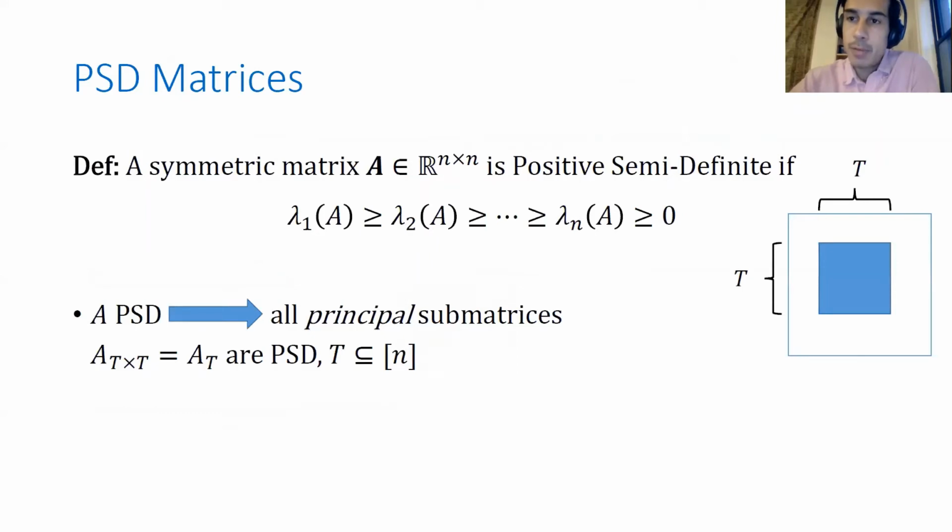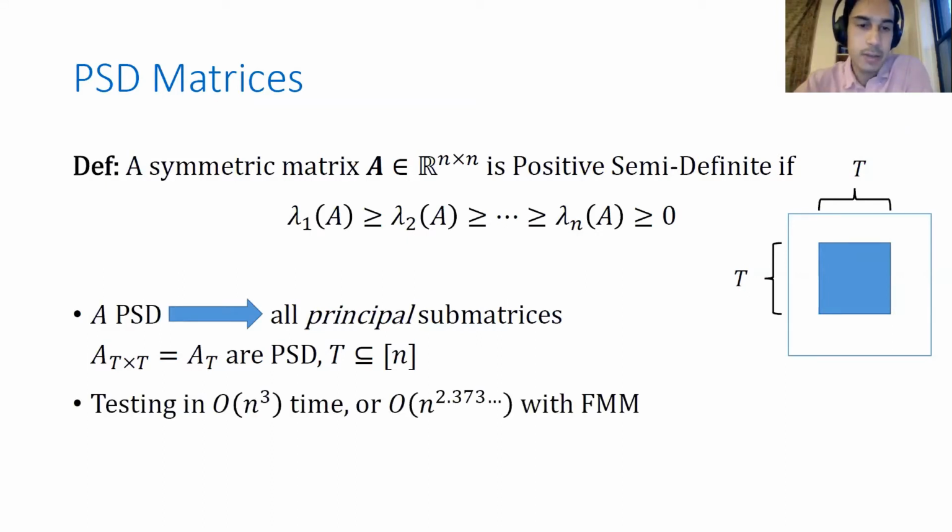So I'll begin with a very simple fact, which will be useful for the remainder of the talk, and it'll be a good fact to keep in mind. This simple fact just says that if A is a PSD matrix, all of its principal submatrices are also PSD. A principal submatrix, which we denote A sub T, is induced by selecting a subset T of the n indices and looking at the square submatrix whose rows and columns are in the set T. So it's just a square submatrix induced by a single set. If A is PSD, all such principal submatrices are also PSD.